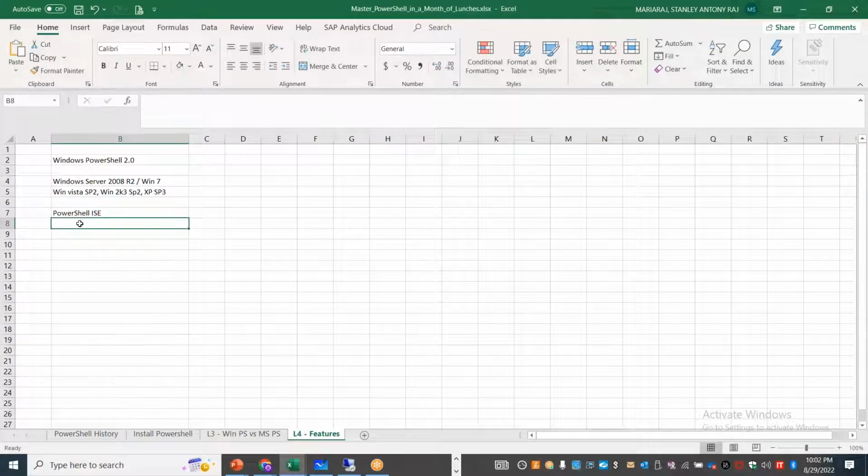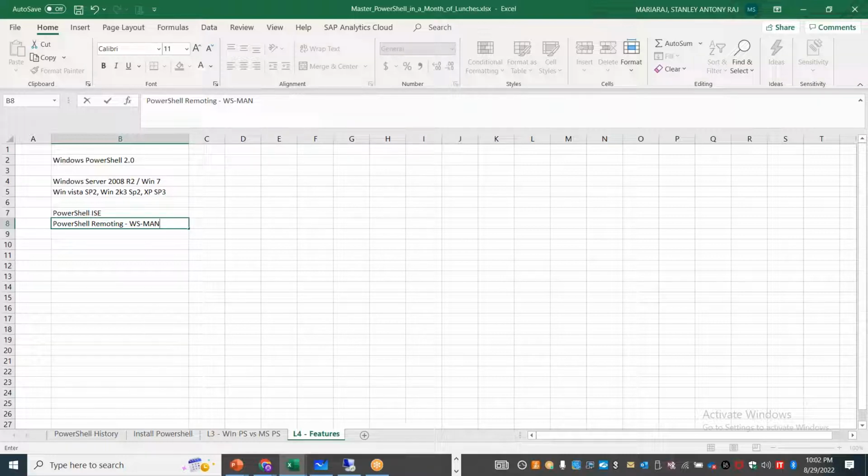The second beautiful thing that I like is PowerShell remoting, right? You can take remote control of machines and run scripts on the remote machine using Windows WS-Management. PowerShell 2 allows scripts and cmdlets to be invoked on the remote machine, and you can run the scripts on multiple machines.